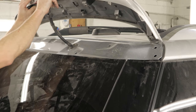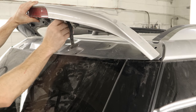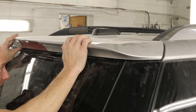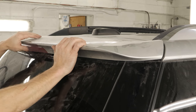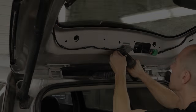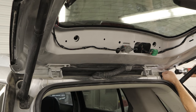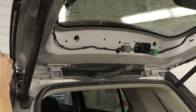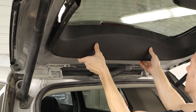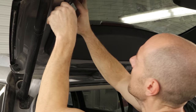Our urethane is dry on our back window, so now we can put our spoiler in there. Clip in the washer line and the third brake light, and snap it down into its tabs. Now we can bolt the spoiler in — three nuts in the center, four screws on the outside. And we put this top trim piece on. Line up the tabs, snap them in, then line up the sides.